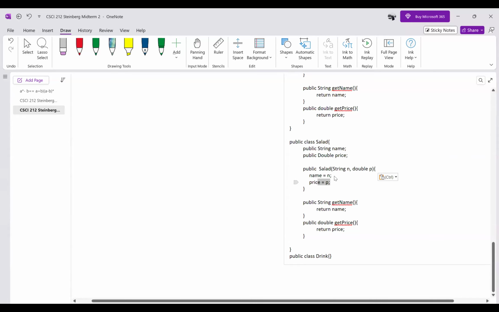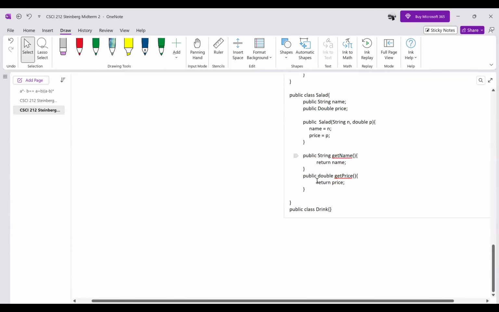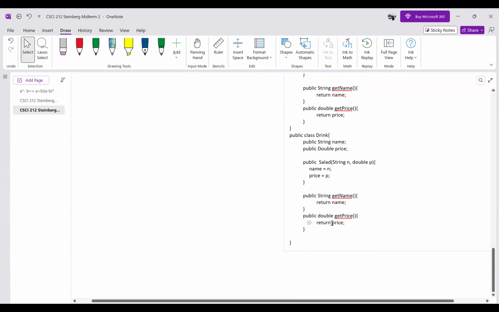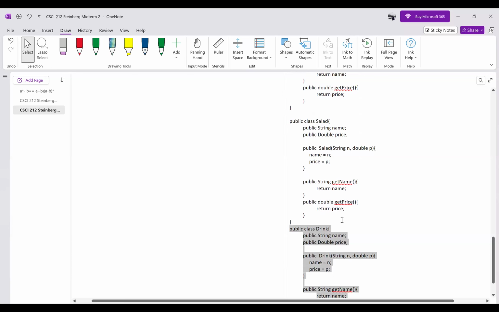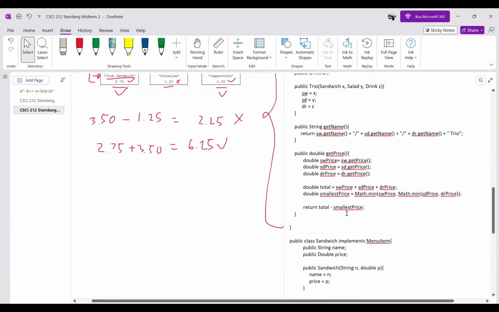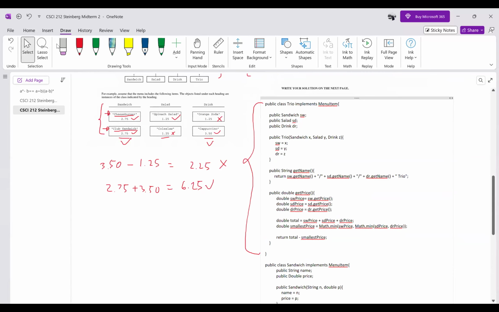Get name will be the same thing. And same thing goes with the drink. Let me copy that, paste that, and I also need to change the constructor name. There you go. This is what the entire implementation would have looked like if they wanted us to implement all three classes. But for this question specifically, we only want this part.